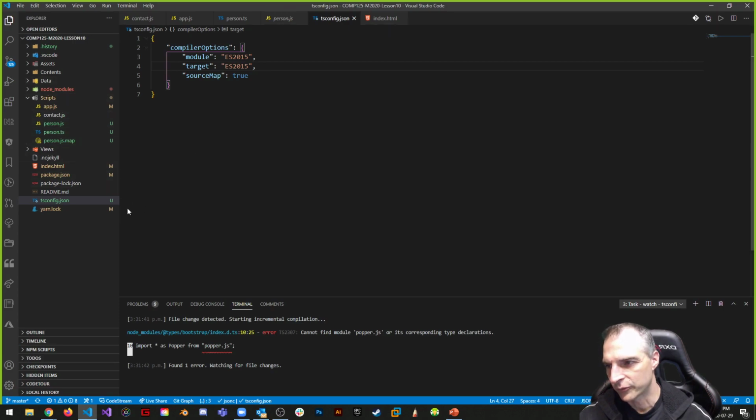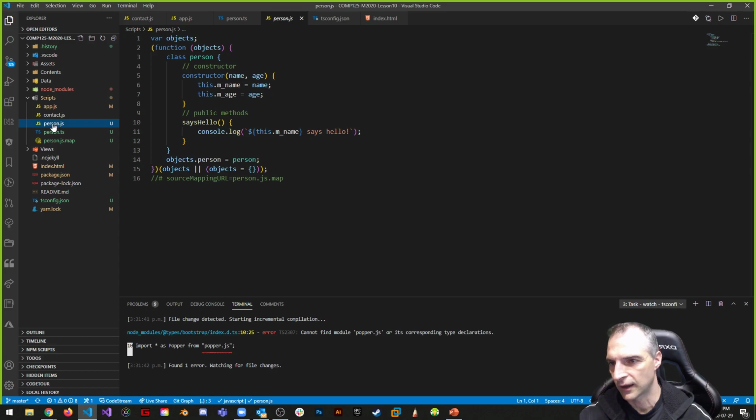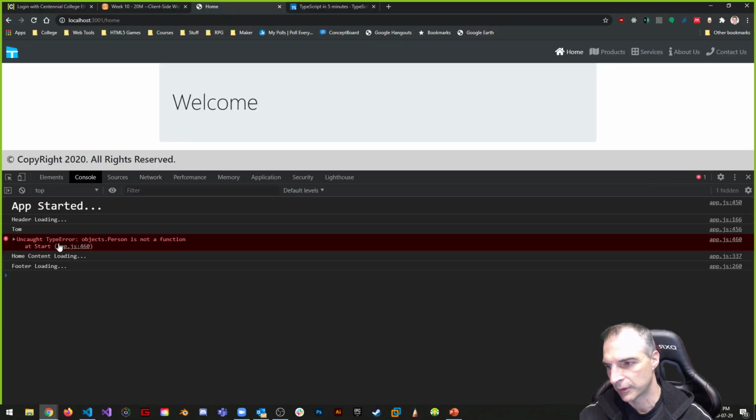But now, if I go up to my app.js, what do I get? Do I get any more code hinting? And this is the thing. The answer is no. No code hinting. Not right now. Remember, we're using that module pattern that we're doing. And what does the module pattern look like in my person.js again? Well, person.js now has been converted to the newer way of doing our constructor functionality and all that stuff. Here's var objects and so on. Again, what you're going to notice is if I go up to my website and go to console, I'm going to get this error. Objects.person is not a function.